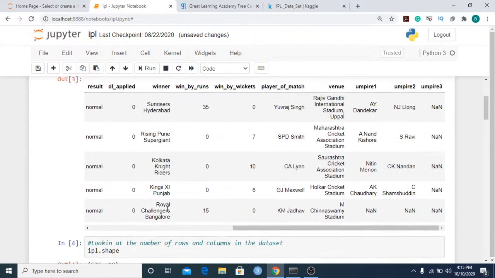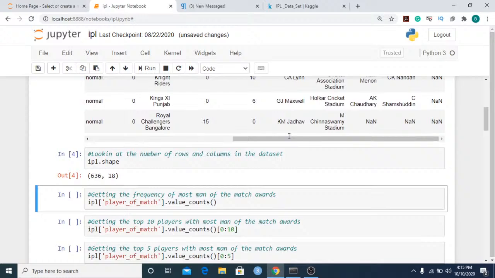Then you see this column, player of the match. I'd want to see the frequency of different players who have won the most number of man of the match awards. So if we have a categorical column, and you would want to find out the frequency of different levels or categories in it, then we have the value counts method.